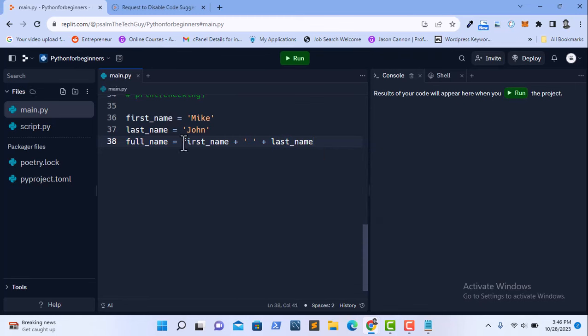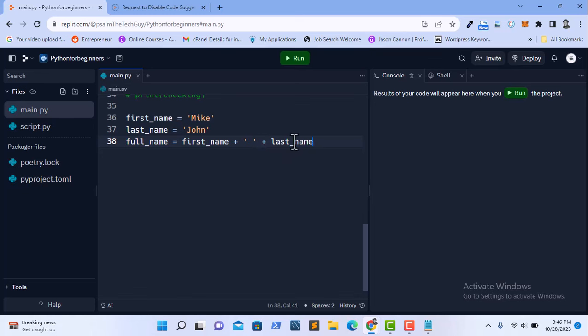So here we have a variable, here we have an empty string, and then we have a variable also, each separated by a plus operator.